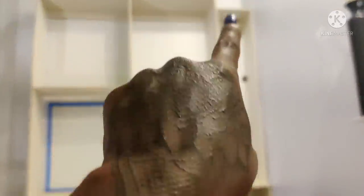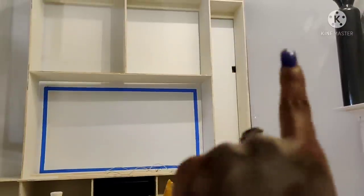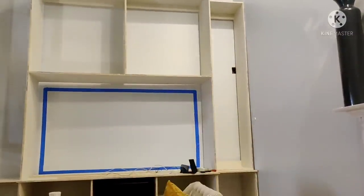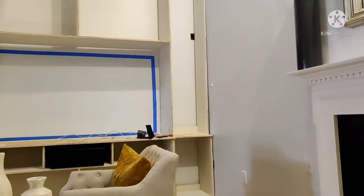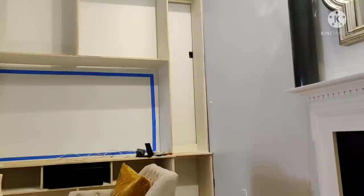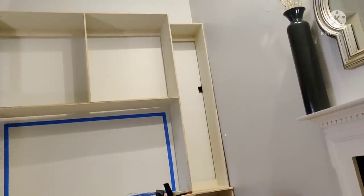How many? One. Five. One, two. I still can't get five. I can't see five. You said you can't see five? What's the problem? Why can't I see five? Five spaces. Yeah, I can't see it now. Five spaces.